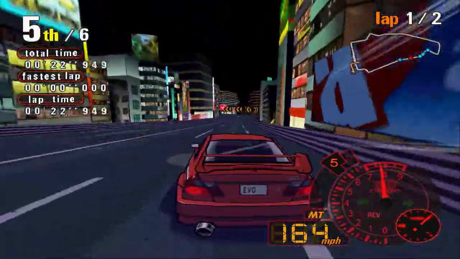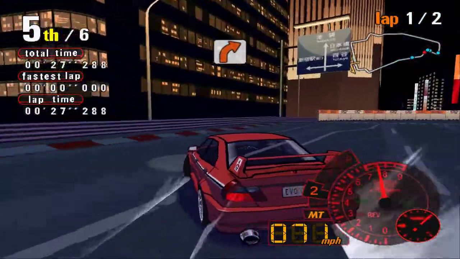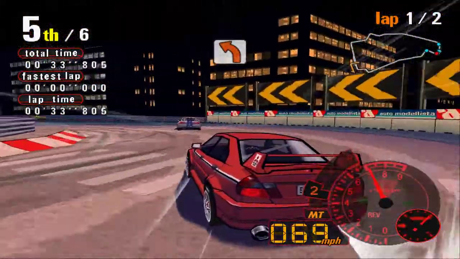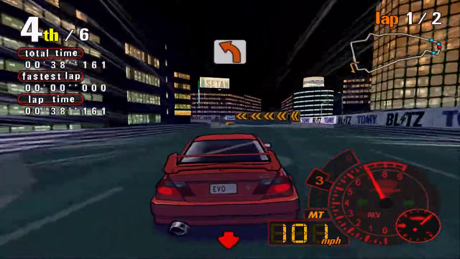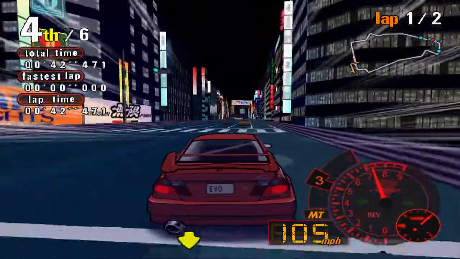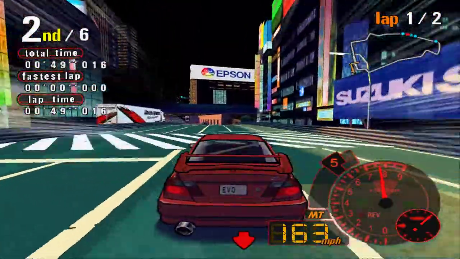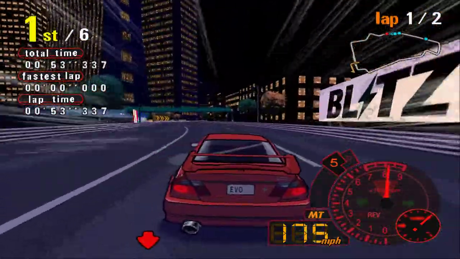We might not be fast enough here. We need longer gear ratio. Oh, that's not good. Didn't work out too bad. Come on, baby. Fourth. 3-2. I can't see first place. There he is. Ladies and gentlemen, we got him. It's a Viper. Respect, bruh.